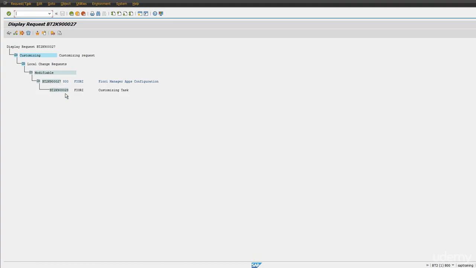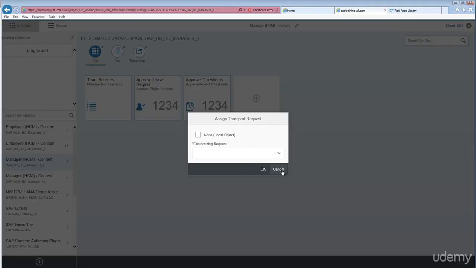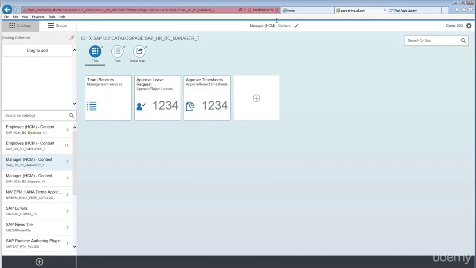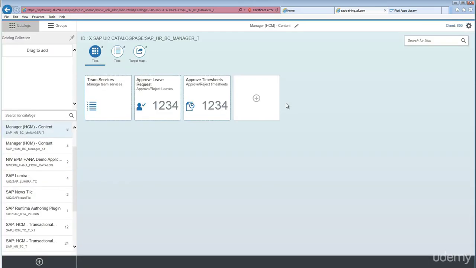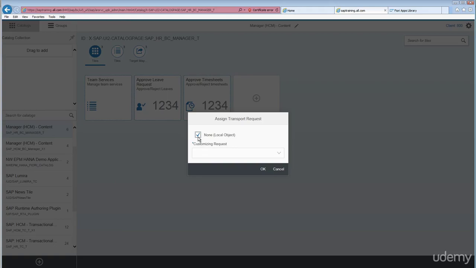BT2K90027 is our transport request. If you come back to the browser, click on cancel and refresh the screen to make sure the transport request is showing up here. Click on the settings icon again and uncheck local object, and if you scroll down you'll see the transport request shown here.